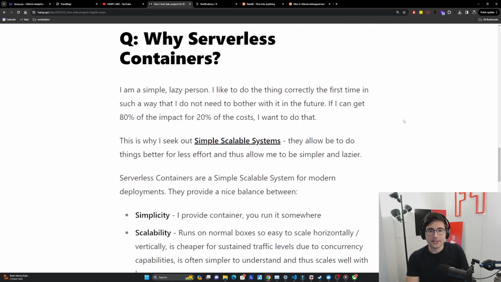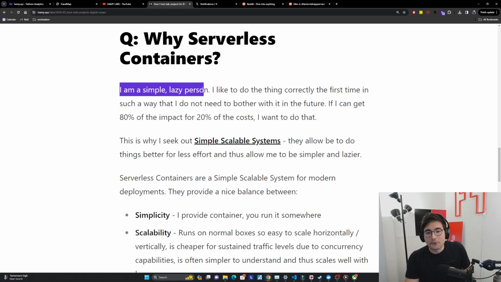Which brings me to the next question. Why do I use serverless containers, probably versus running my own server or running serverless functions or nano services or microservices, whatever these other kind of architectures are. And I guess to clarify, I use serverless containers, but I also do moduliths on serverless containers. So why do I do this?